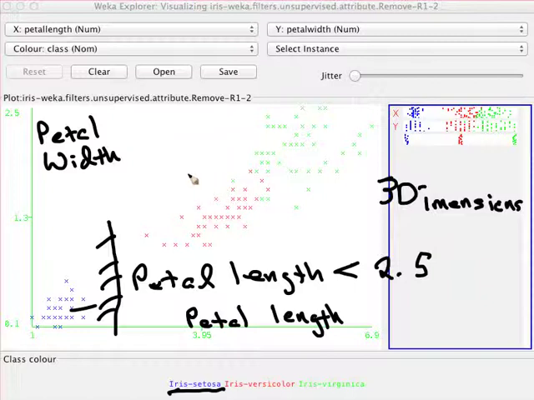So if we wanted to keep going with classification, then we would look at these points and we'd say, okay, we've got the blue points taken care of just fine, but then we have this whole region over here with versicolor and virginica. So we have the green and the red points. And what we would want to do is find a similar rule. It's a little more complicated because if we start trying to draw horizontal lines or vertical lines, we have this one area where the green and red points are mixed together.